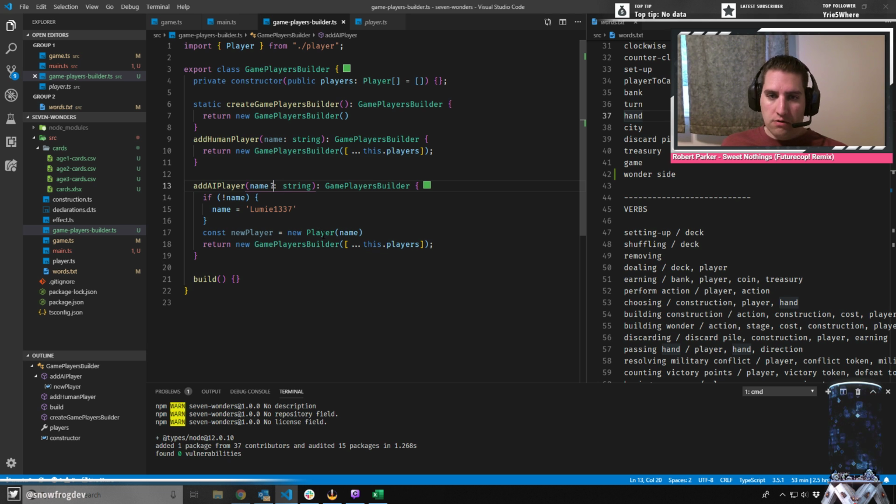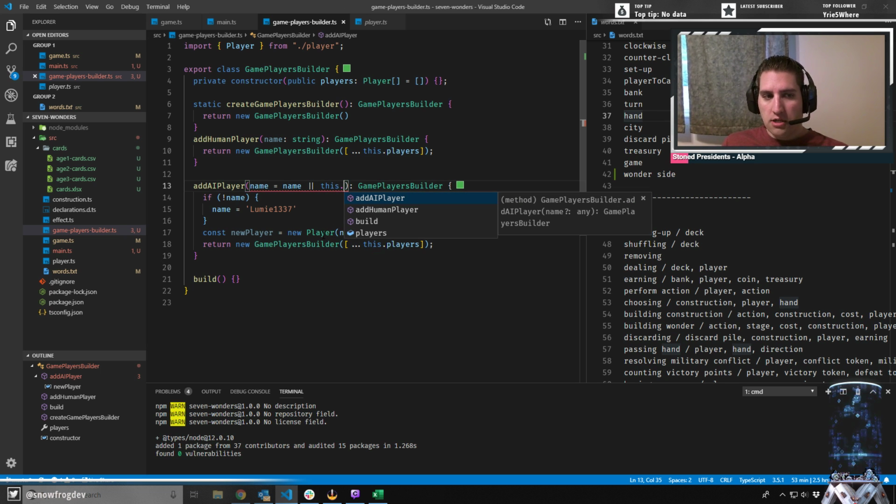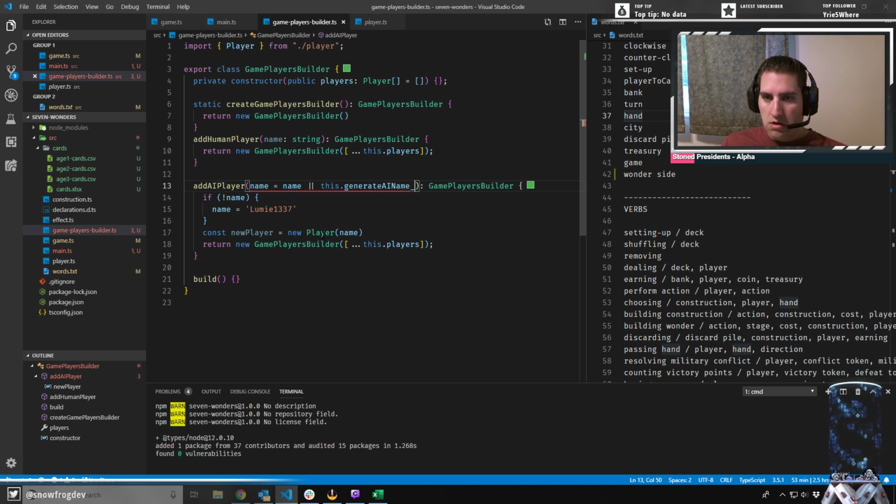So then we'll just make this name, and actually name is equal, yeah, that's right. Name is equal to name, or this dot generate AI name. This is how I do it.